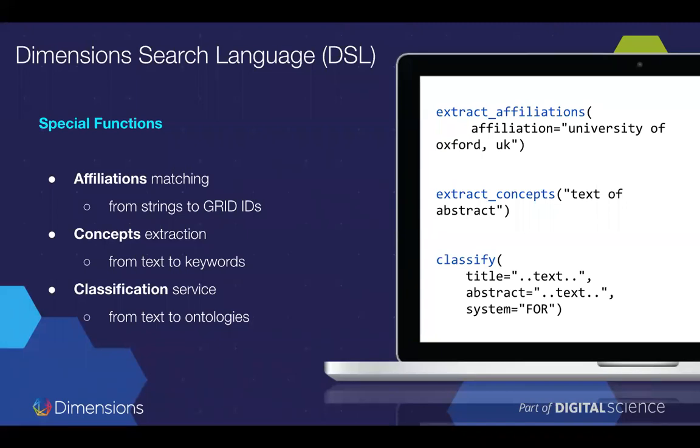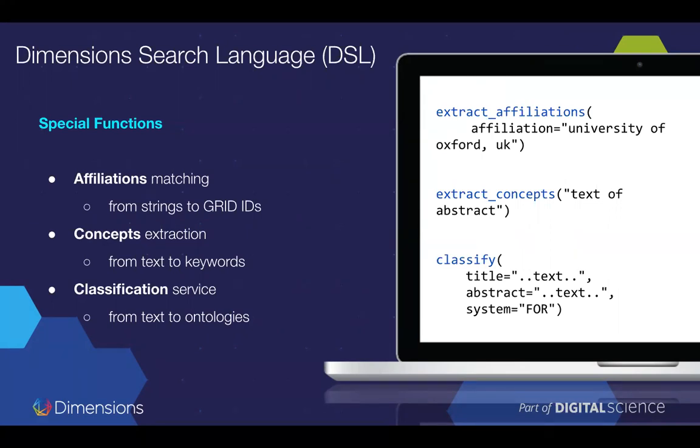So for example, a classic use case here, you may have a whole bunch of internal documents containing affiliations data that you want to align to the grid identifier system. And the reason you want to do that is because then you can use these links in order to take advantage of the rest of the information you find in dimensions. And so you would use this function to do that.